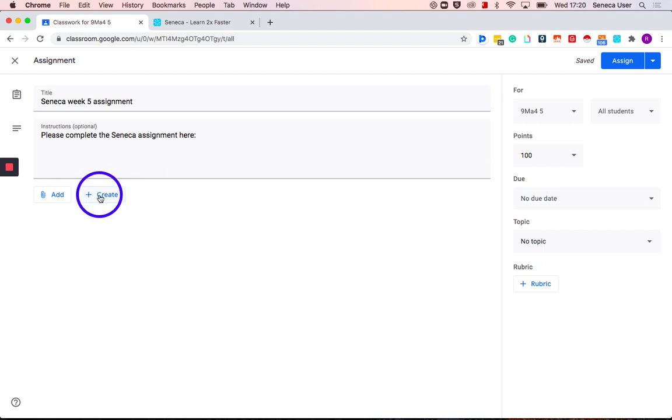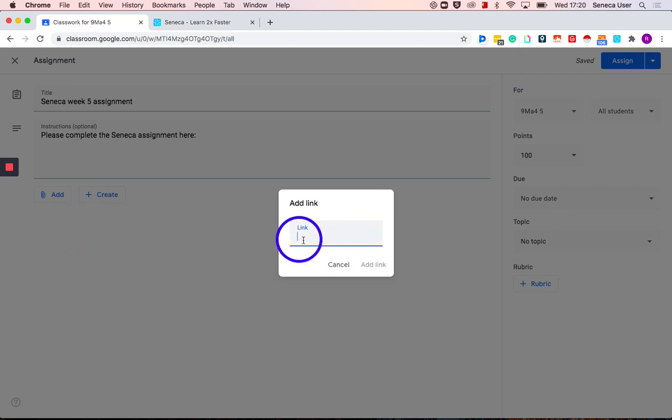And you can also choose to create stuff as well. So if you want to add a Google Doc, which is basically Microsoft Word but on Google, slides, which is the same as a PowerPoint, sheets is the same as Excel, a drawing is like your paint, if you like, and then a form is basically something you'd fill in. So like multiple choice questions or short form answer questions that you want your students to answer. You can add any of those if you want. But what I'm going to do is I'm going to try adding a link, because this is a Seneca assignment I'm going to set. I can add a link. So you click link and it just straight away comes up with a link.